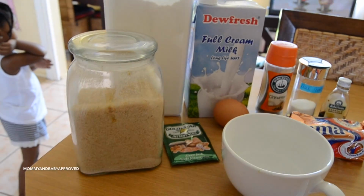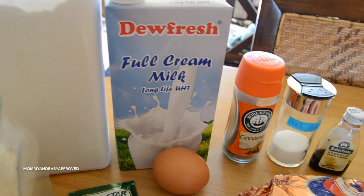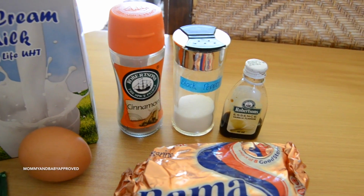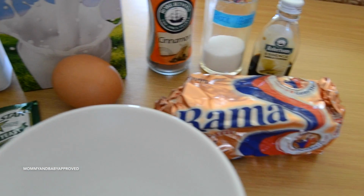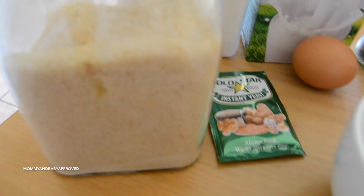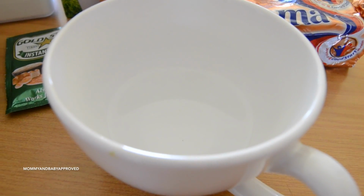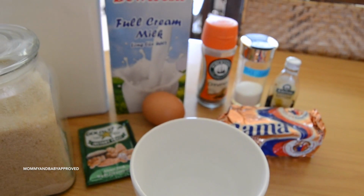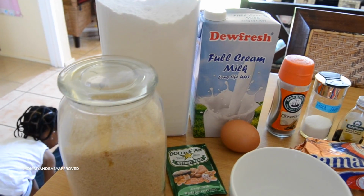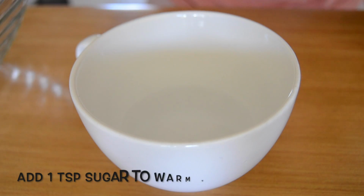So let's start first with the ingredients. You're gonna need 4 cups of all-purpose flour, 3/4 cups of full cream milk. You can use any other milk actually. You need a teaspoon and a half of cinnamon, a pinch of salt, 2 teaspoons of vanilla essence, 1 egg, 1 packet of yeast, a 1/4 cup of sugar, 1/4 cup of warm water, and you need about 2/4 cups of butter. It might be more, it might be less, you'll see as we go through the recipe. Just make sure you have the butter always.